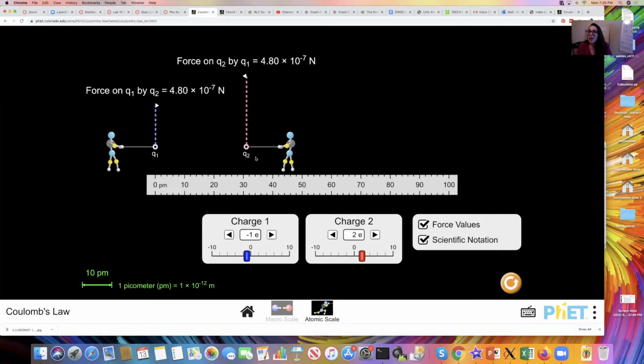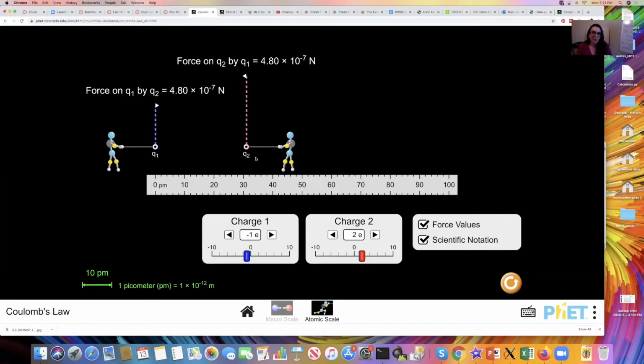Okay, why are we doing this? So I wanted you to see the magnitude of the electrostatic force within the hydrogen and helium atoms, and we're going to compare those to the magnitude of the gravitational force between that orbiting electron and the nucleus of the atom. So we can see, at least on a microscopic scale, how much larger the electrostatic force is compared to the gravitational force. This is not the case on the macroscopic scale, which is the scale of our universe.